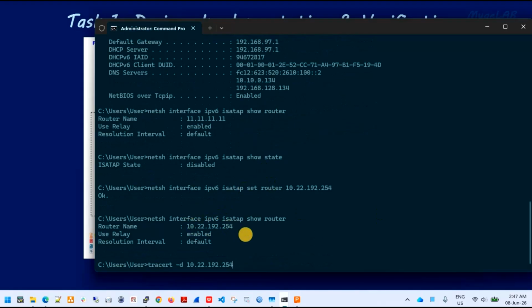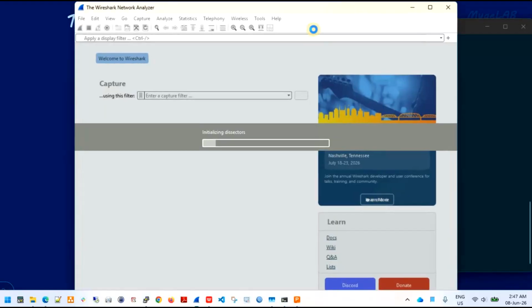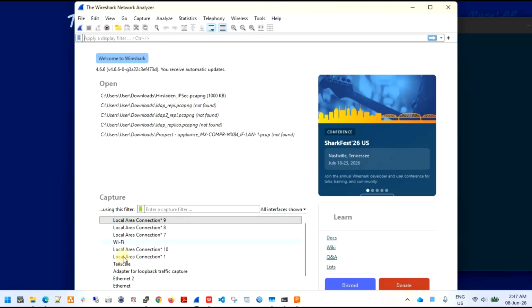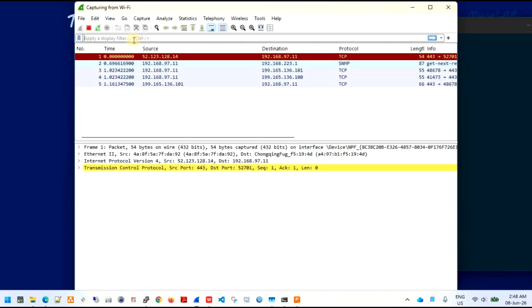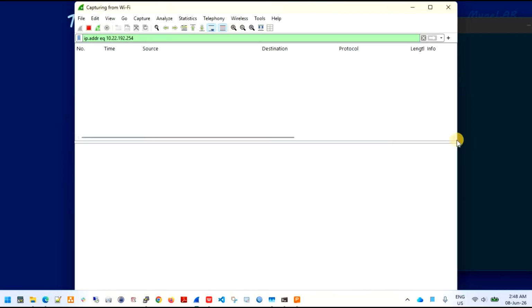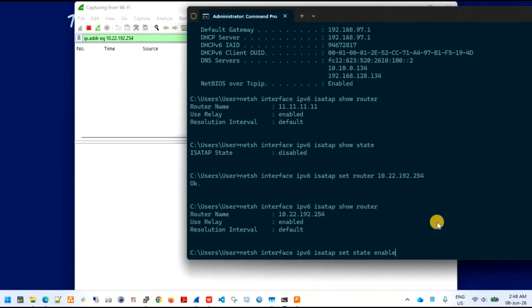And the next will be to enable. But before I do the enable, let's capture the moment on Wireshark and see how indeed this works. So I will filter to the address 10.22.192.254, so we can see exactly when it's initiated.